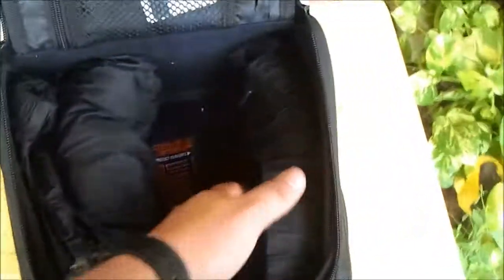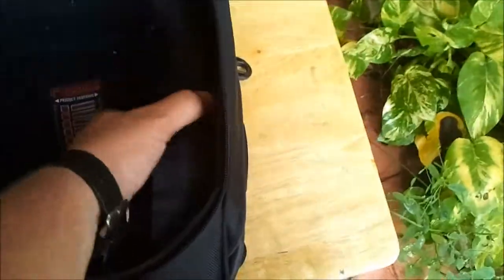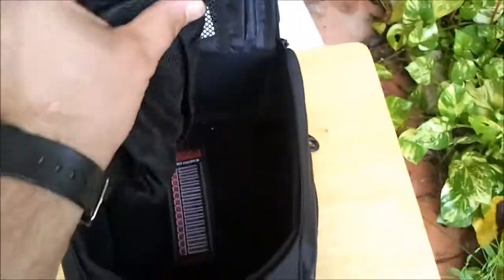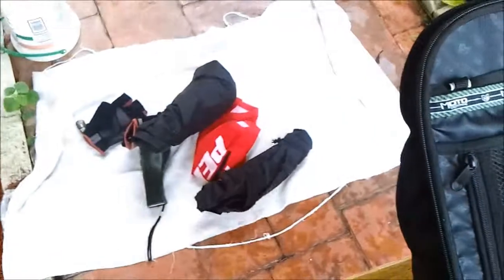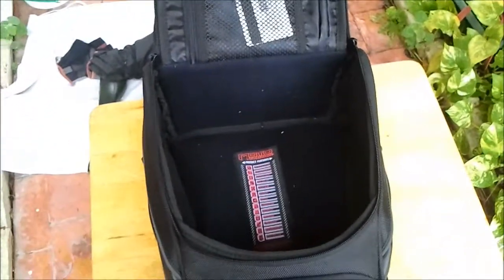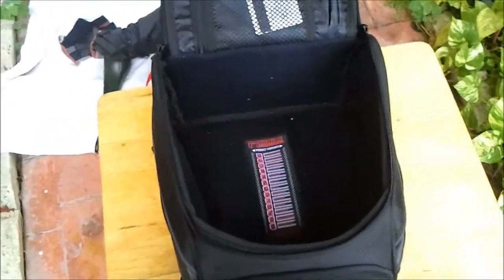Alright, so put that there. And this black stuff that you see here is actually my rain gear. So I have here, this is my actual jacket. And I just roll it up, shove it in there. Okay, so we'll throw that down there. And this is my pants. And these are Bass Pro pants and jacket. And yes, I love them. I've used them in the rain. I've been caught in the rain with them already a bunch of times. They keep me dry. Terrific stuff. So Bass Pro, props to you guys.